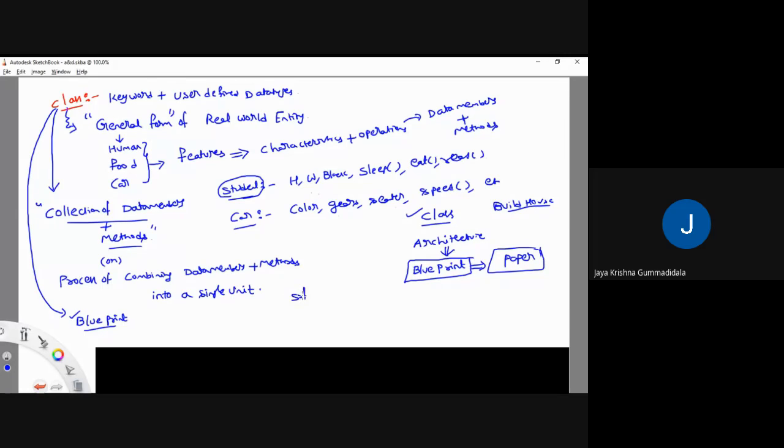I mean, coming to software industry, in software industry, what we are going to do is, we are having a requirement phase initially. In the requirement phase, we are going to gather the information from the user, and in the next phase, we are going to design, and in the next phase, we are going to perform coding, and in the next phase, we are going to do testing. Then we are going to deploy. This you are going to study in the coming semester.